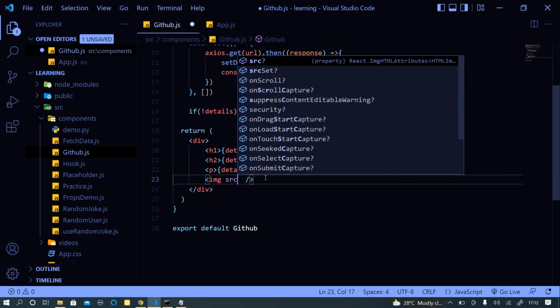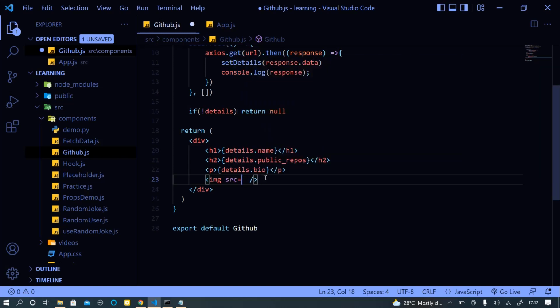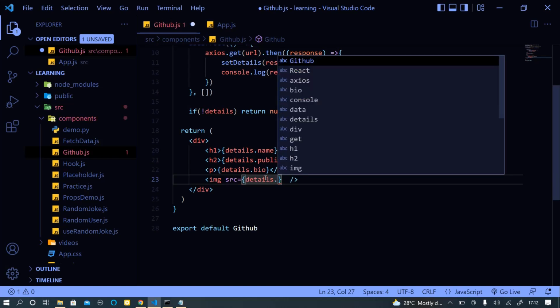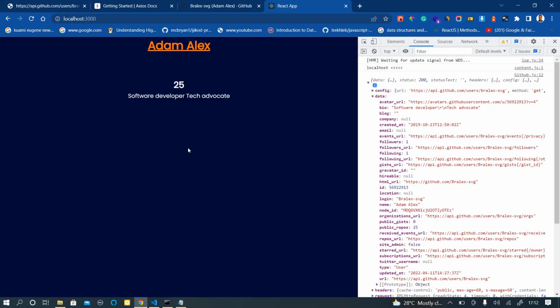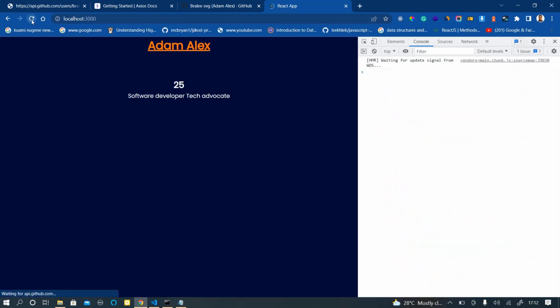So inside the source attribute we are going to have details dot avatar underscore URL. Let's save and see if it works.